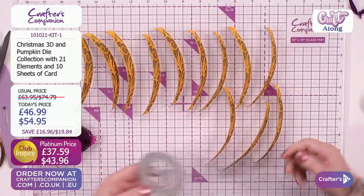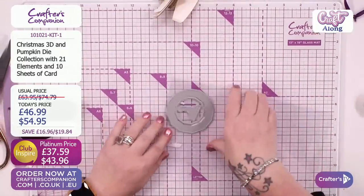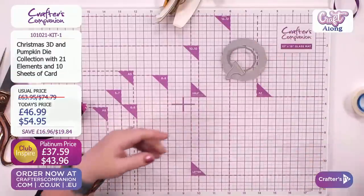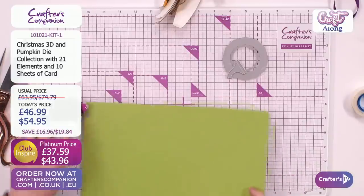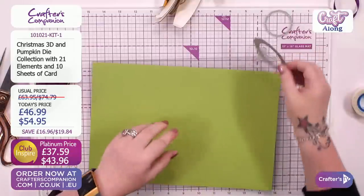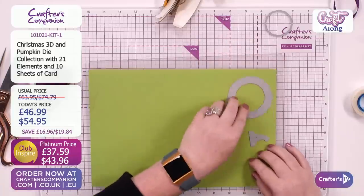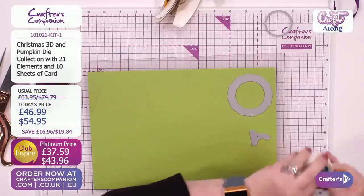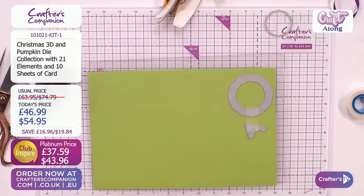So, we will move on to this piece. I'll just move our panels up there. I'm going to take this piece. So this is what gives us our base and the top of our pumpkin. So we're going to get a bit of green textured card for this. And for the top, we're just going to cut this piece out. So again, I'm going to stick them down so they don't move.